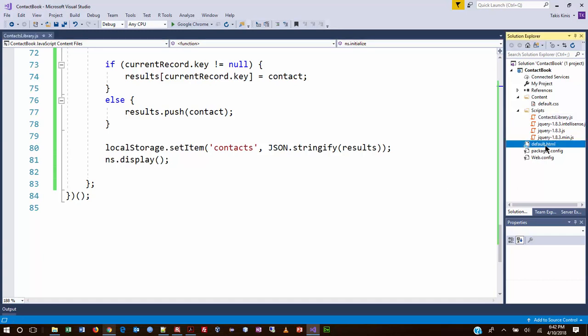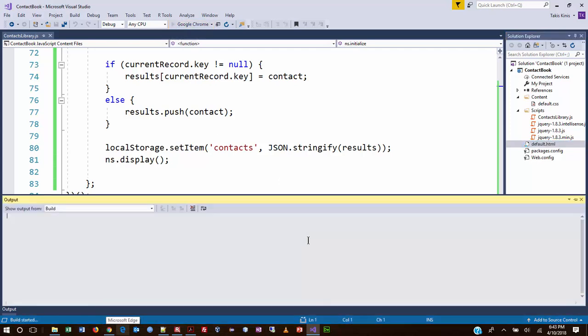And then, of course, we're going to go through the process of setting default as our start page. Just doing that with a right click. And then we are going to run it and see what happens. So I want you to remember here conceptually what we've done is we are going to put a form together that's going to take our information and store it, but store it locally. And as we do that, we're going to use that inspect tool like we were looking at before this video started and look at the stuff that's stored locally in your machine and see if we can find what we just put in there. Okay? So let's give that a shot. Let's go ahead and hit the run button.